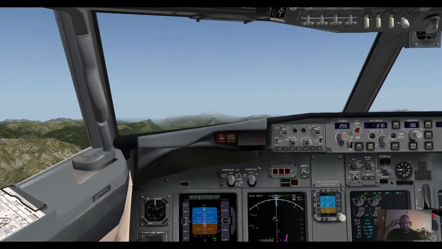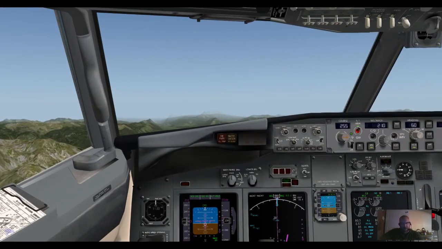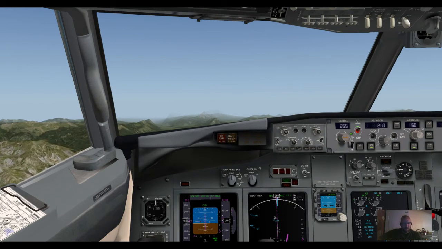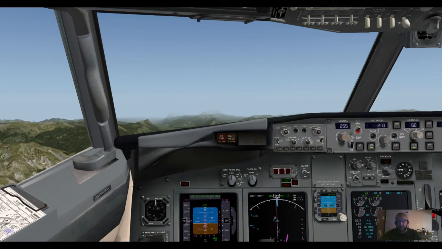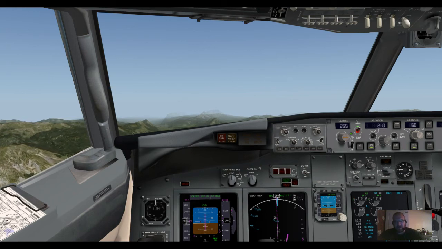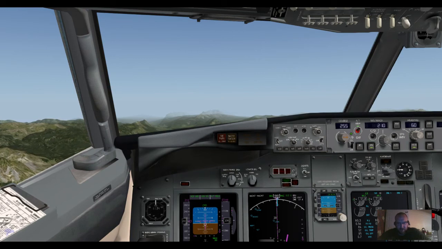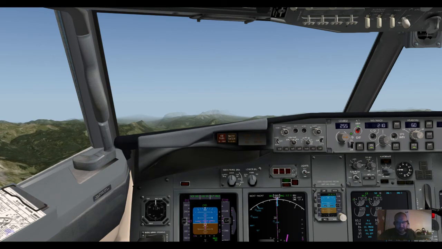The trickiest part of this approach really is just managing your airspeed, because if you drop too low in terms of airspeed, your plane isn't as manoeuvrable, and you obviously must manoeuvre it into the correct position, otherwise you fly smack into the side of a mountain, which is never any good. You just got to make sure that you're at the correct altitudes, the correct headings, and the correct airspeeds throughout the approach. Sometimes it can be quite difficult, especially the final turn into Innsbruck, because you're between two mountains, and there's not really that much margin for error, but like I say, it is good fun.